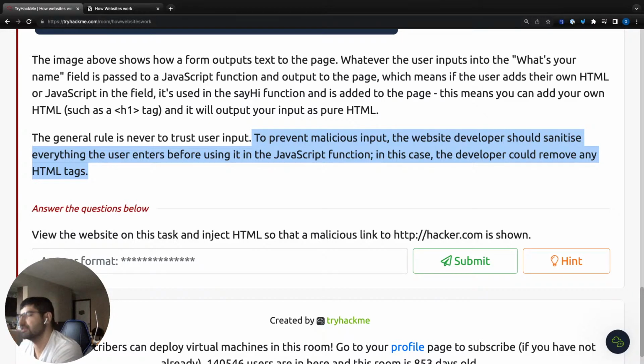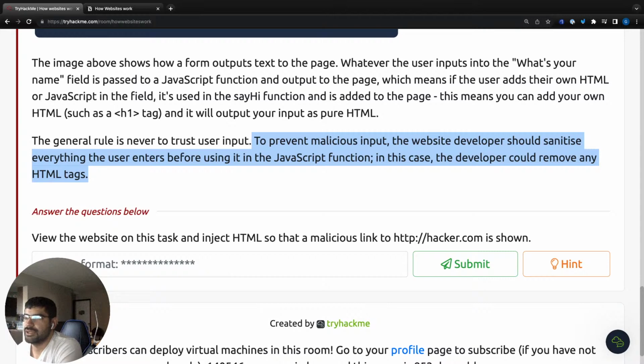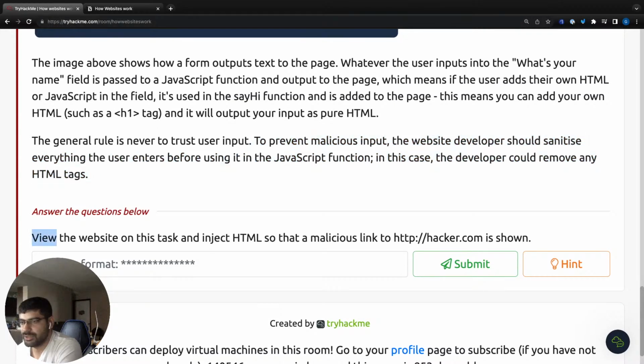There are five or six things for sanitization you should remove, which I covered in the cross-site scripting piece. View the website on this task and inject HTML so that a malicious link to hacker.com is shown.